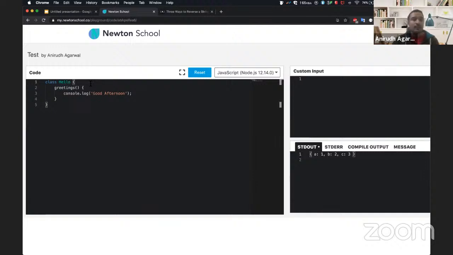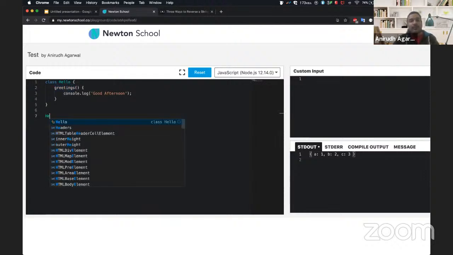For now, for the sake of simplicity, we'll add some variables to it. Now, what happens when we create a class? This class is exactly like a function. All of this would not get invoked till the time we actually call this particular function, exactly similar to how functions work.